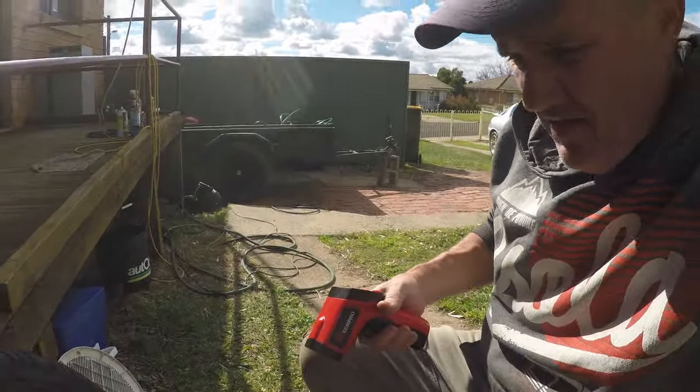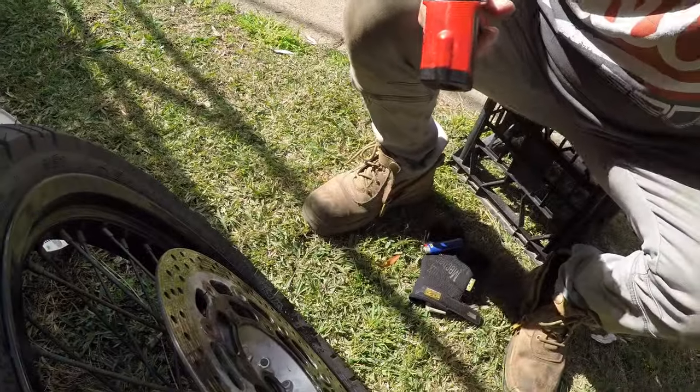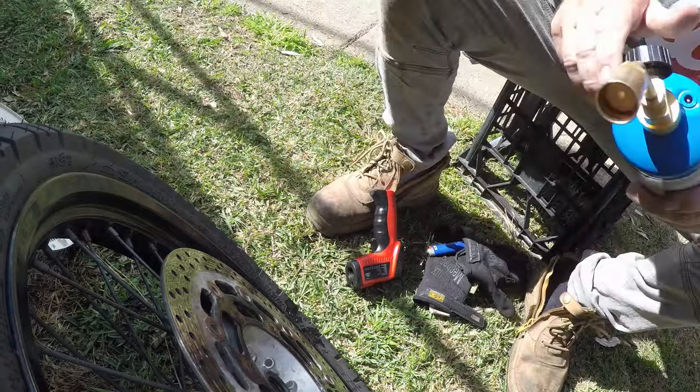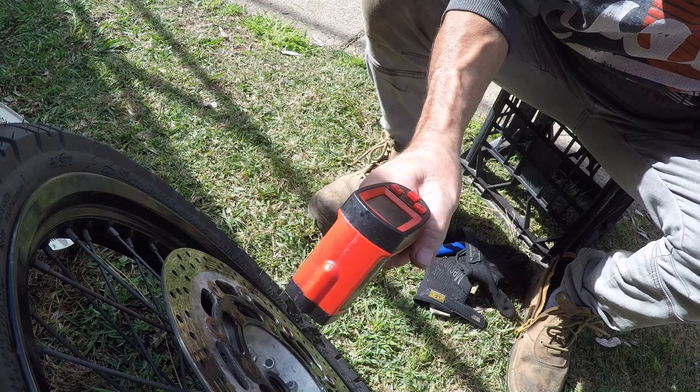and I don't want to have this problem here and have to drill this hub out, because that's going to be a hard job, and I don't think I could do it properly, so I'd have to get a machinist to do it, and it goes on and on. It'd be cheaper to buy another bike. Alright, so we'll put some heat into it. And with our special tool, we can measure the amount of heat we're putting in it.